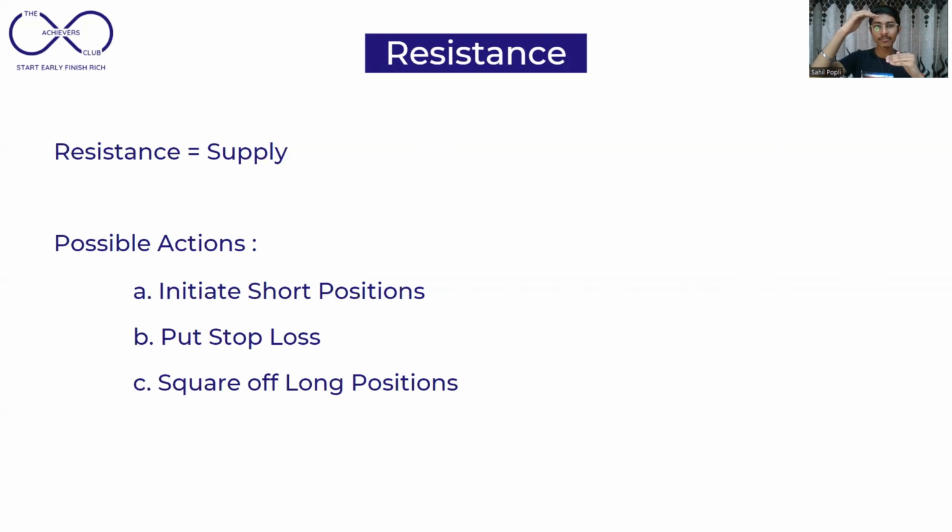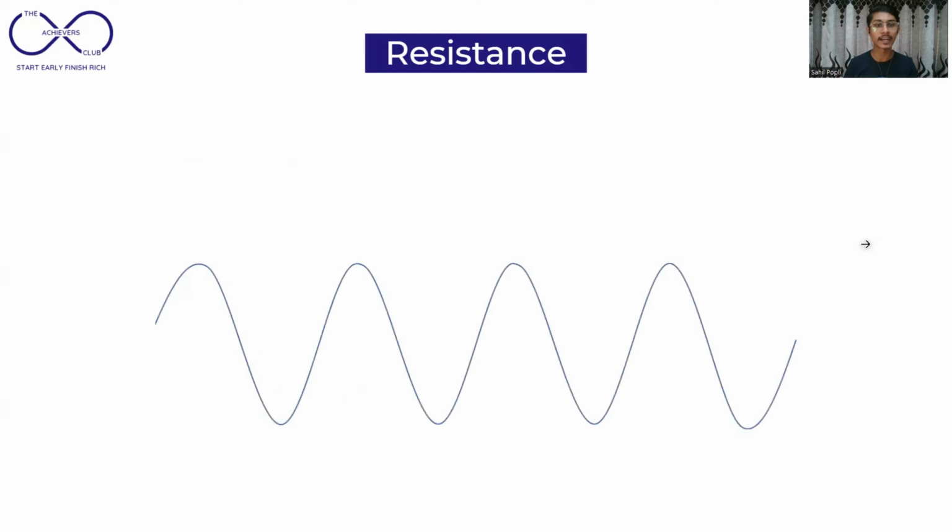And again, at the resistance we can exit our long positions. But when we get the confirmation that this is the resistance, at that point of time we can initiate our short positions, and then we can keep holding. And this is how we can capture similar tops and similar bottoms rally as well when it comes to a sideways trend. And this is how the example will look when there is a formation of similar tops and similar bottoms, and price is forming almost the same range of resistance.